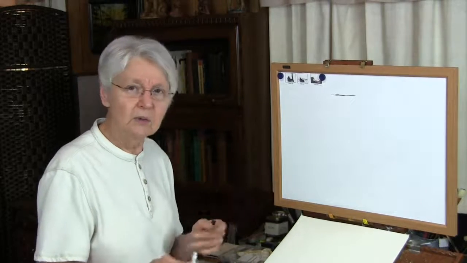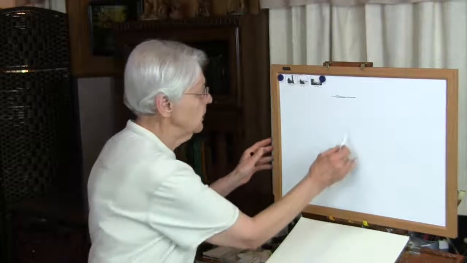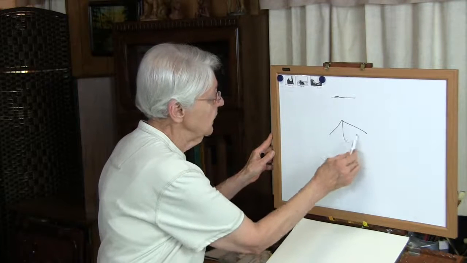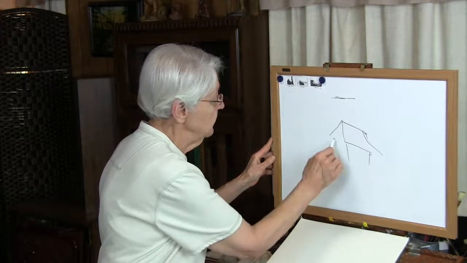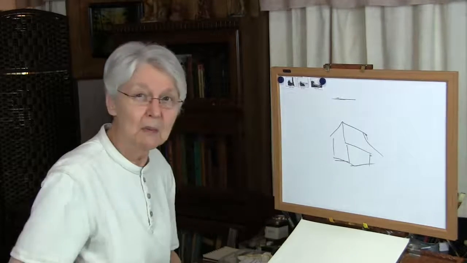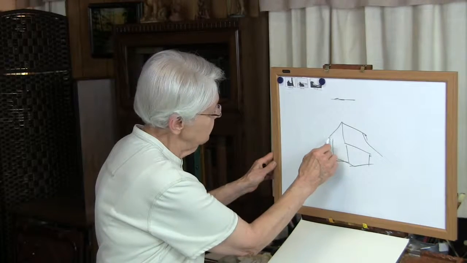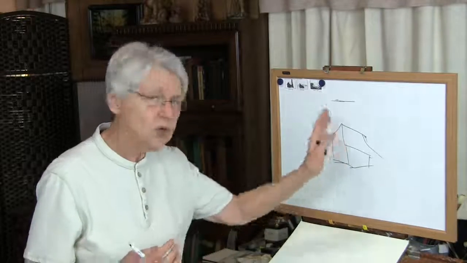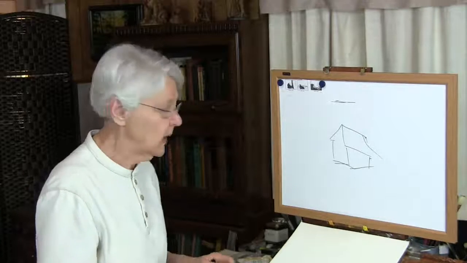Now, for example, take a shape, any shape, it doesn't matter what it is. Let's use a building, because a building is a good example. So I'll just do a little kind of cartoon version here of a building. Okay, that would be a building that Snuffy Smith might live in, if anybody remembers that as a character. So, say I want to place a tree in front of the building. Now, here's when that can become shocking.